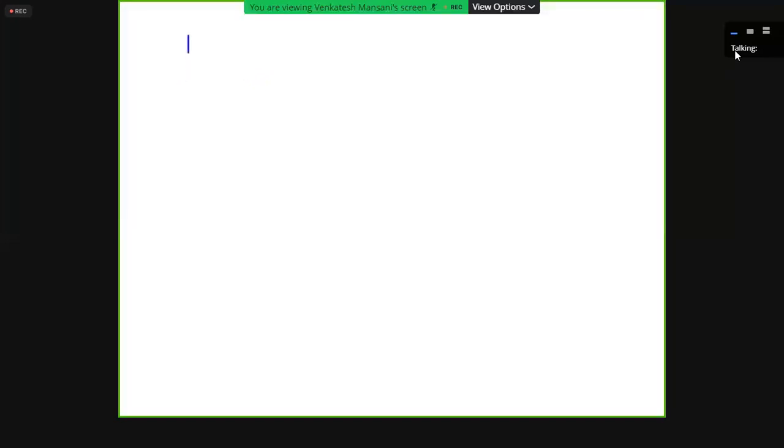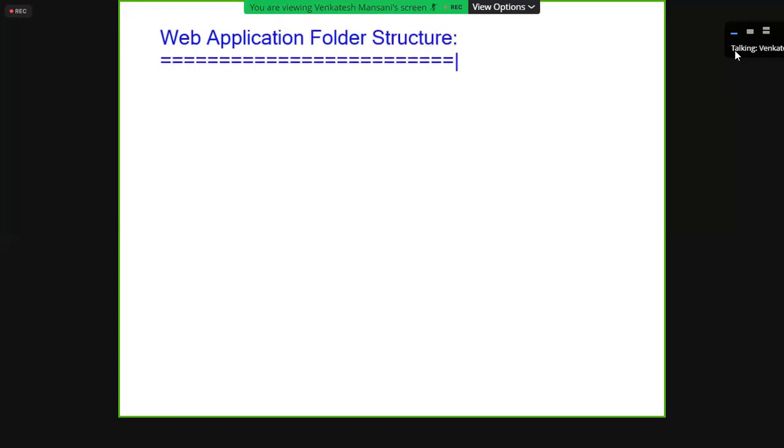See, note on web application folder structure. First of all, we have to create one folder.